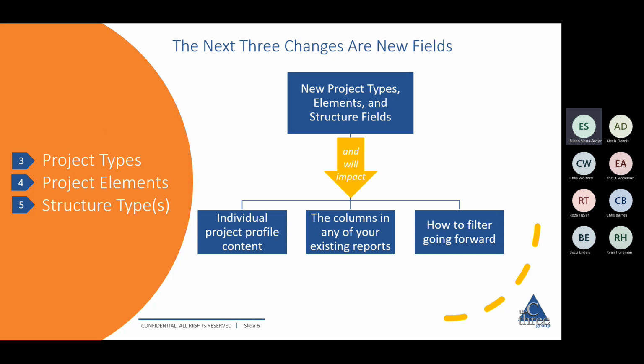So I touched on the new fields that are available. Those new fields are project types, plural, project elements, as well as structure types. So you can see those new fields on our homepage. If you set your custom reports under your user seat to the default columns, you will also see those new fields. This isn't necessarily new data, but rather it's just packaging how we show the information per project.